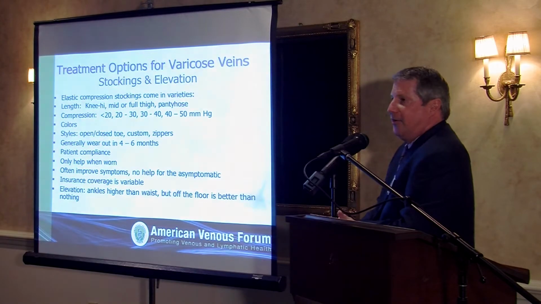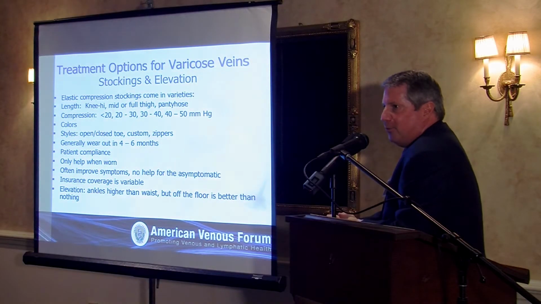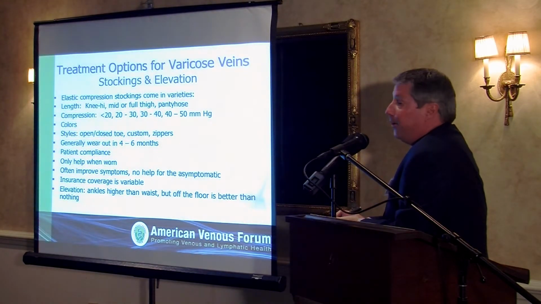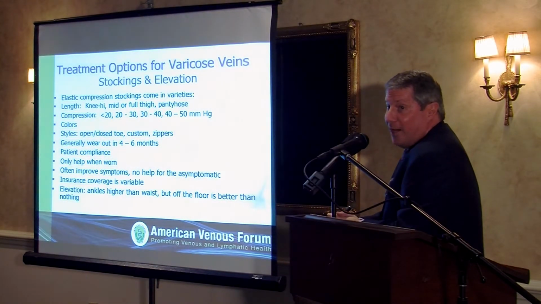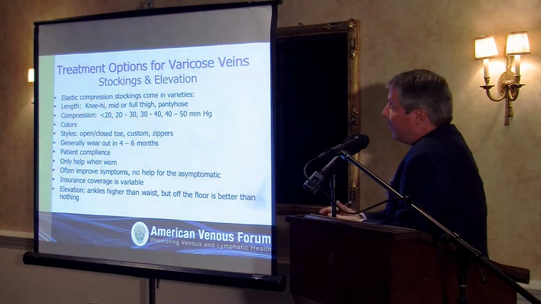Stockings come in all kinds of varieties. They can be knee-high, mid-thigh, full-thigh, pantyhose. I try to just use knee-high since they're the most tolerable, and the signs of and problems with venous disease happen below the knee. So the patients will wear knee-high ones. They don't help when they don't wear them, or in the box or in the drawer. So most of the time, knee-high ones are okay.